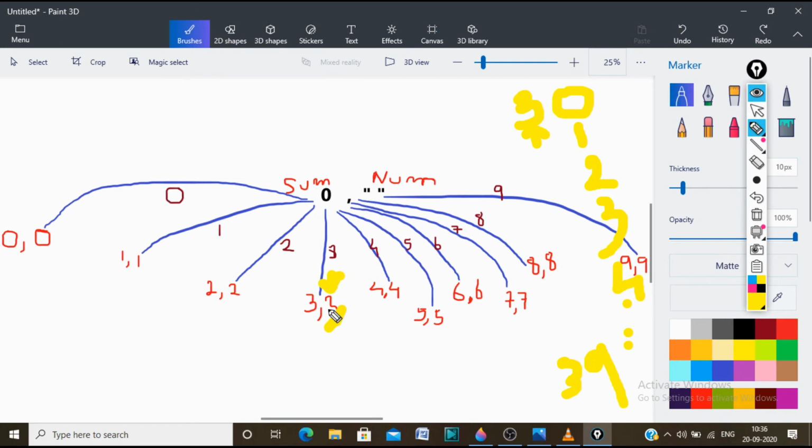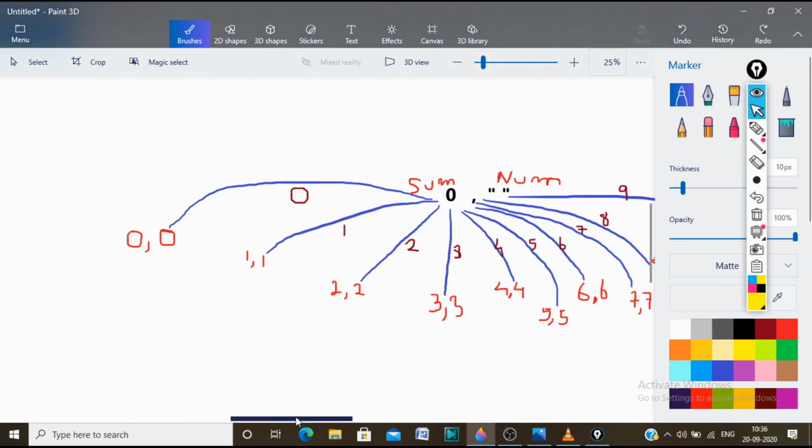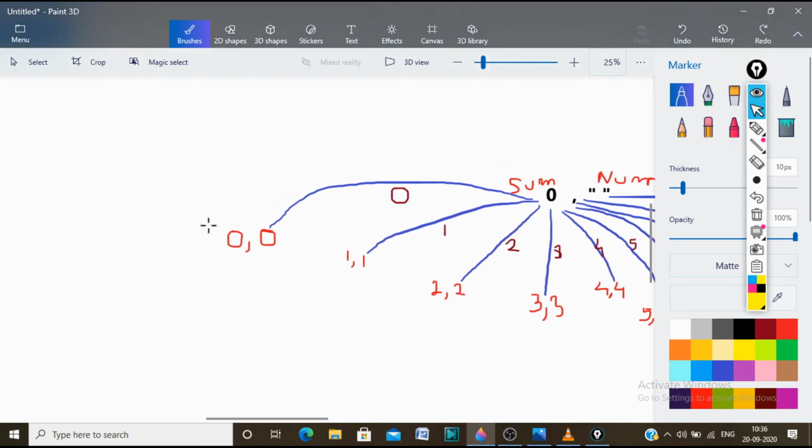So I would do the same thing here that I have done before. I would extend again 9 branches from here, and the branches will have 0, 1, 2 and so on, representing the unit digit value, okay? I am already having this 3. I would include 0, 1, 2, and like this, okay? Fine. Let's understand this by a few examples, okay? Since it is a recursive solution, we would be going level by level.